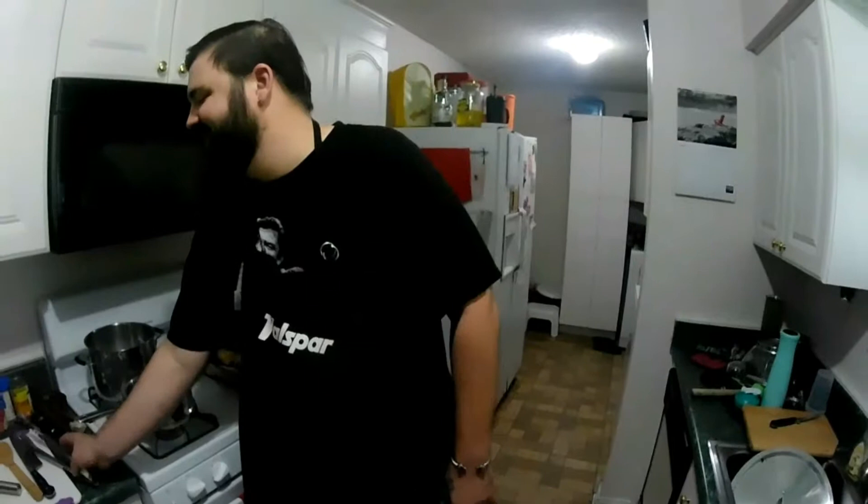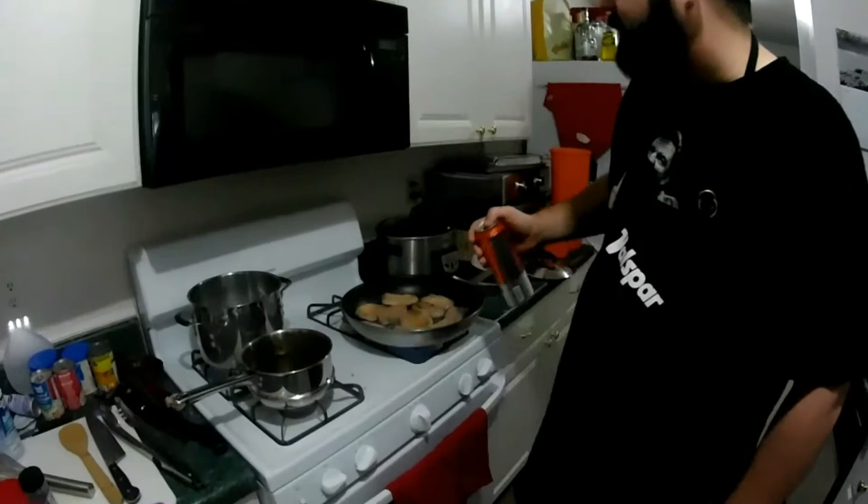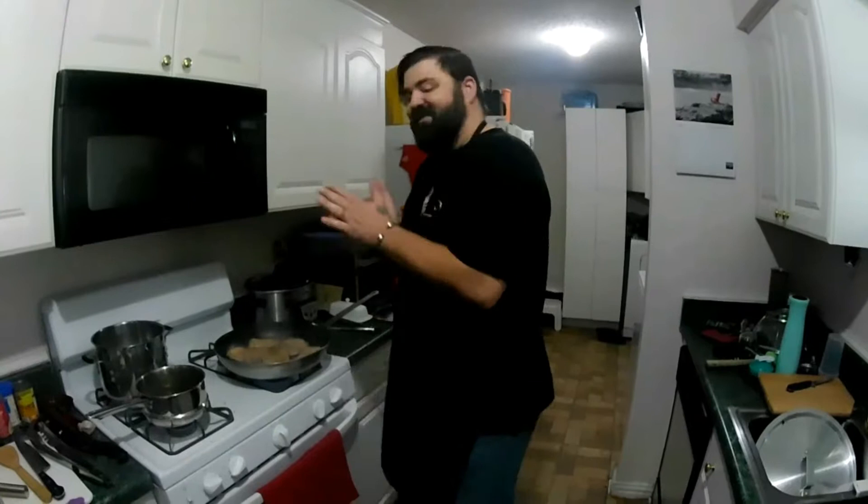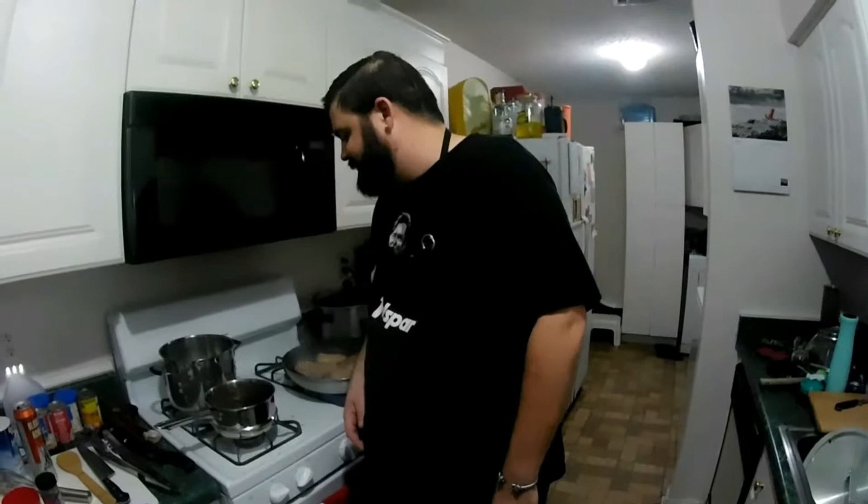This is going real good. We poured some beer in there and I'm going to go ahead and hit it with just a little bit more — remember to keep your thumb over it. I literally just bought this beer to cook with, just to cook with it. I haven't even drank it. We'll just keep this stuff going, get it all nice and cooked up. Let's check on our vegetables.